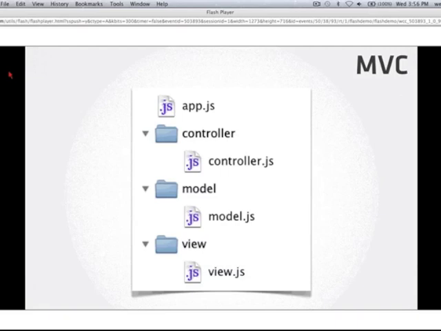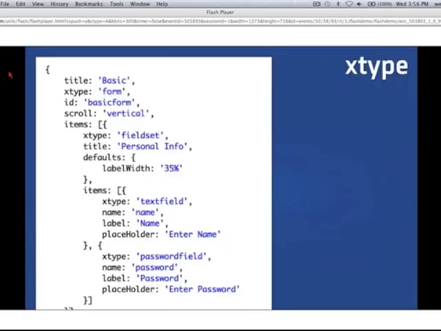So the next thing we provide is what we call X-types. And if you're familiar with, say, XAML or MXML, this will look very familiar to you, which is it's a JSON structure. It's for typing and creating UIs. So what I have here is I've created a JSON structure, which is a form, and it scrolls vertically, and the form contains three elements, a field set, and that field set has a text field and a password field. And so just by declaratively creating this, we'll actually automatically then generate the HTML markup, generate the code bindings that you need for it, and then do all the work that's necessary for the cross-browser compatibility. So if you want to build HTML5 apps fast, you'll very rarely be working directly in the DOM because you want to make applications that work well across multiple platforms, and that's what the X-type system lets you do.